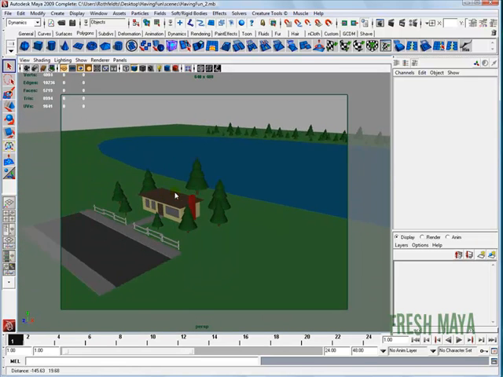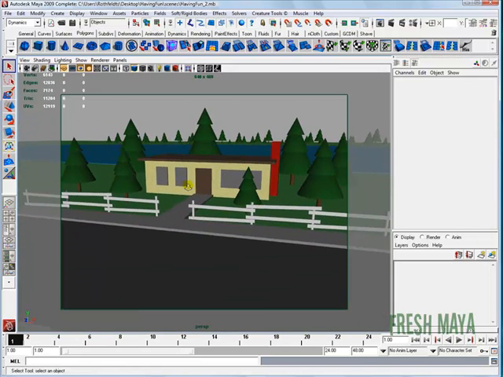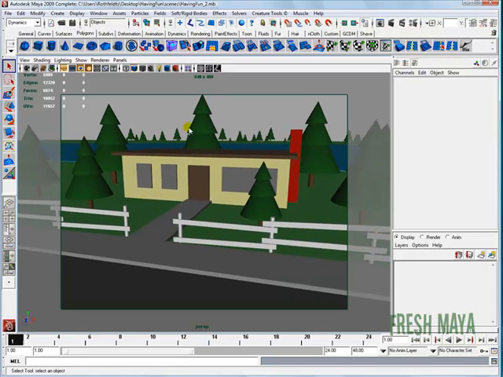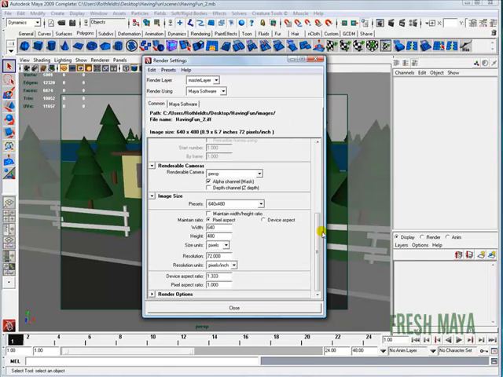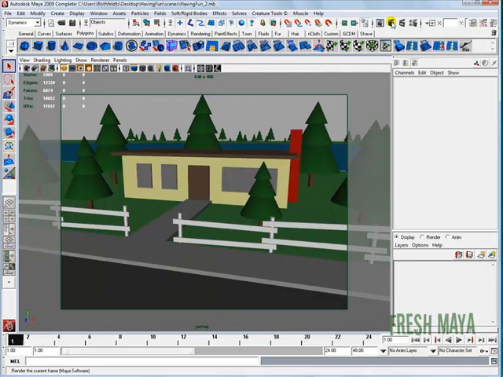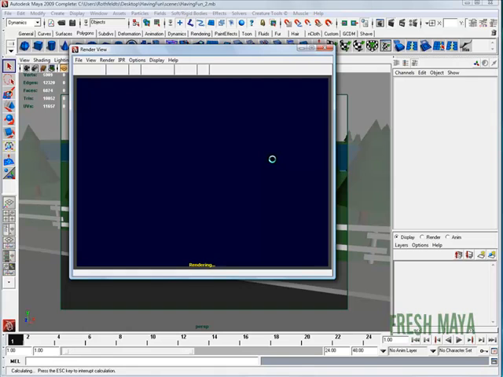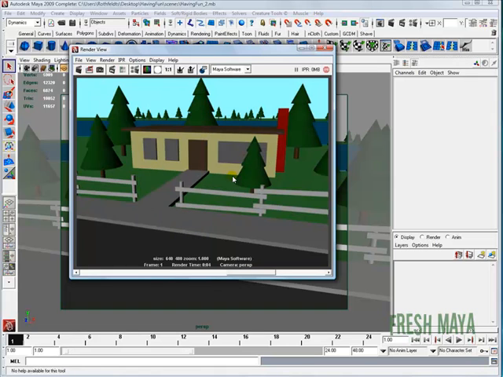So now you've got the power to set up your cameras so you get a render the way you want it to be. You know how to render it out. Just go to your render settings, put it on Maya Software, click on your software tab, change it to high quality. Go to your Commons tab, pick an image size. You can either choose from the preset, or you can specify what you want the height and width to be. Close it out, and then click your render button. And it will render it out.